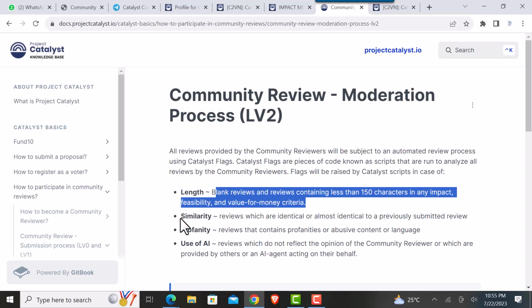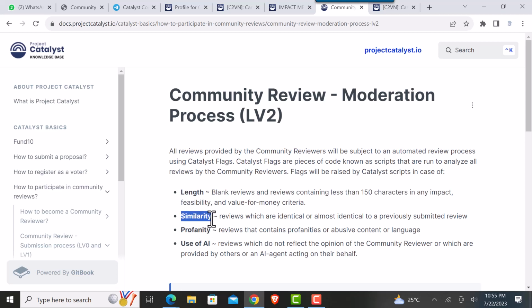Then they are also looking out for what? Similarity. There are some people who go and see somebody's assessment and want to copy the same thing and change only a few words. If the change is not done well, these similarity checkers or similarity bots will be able to detect them.